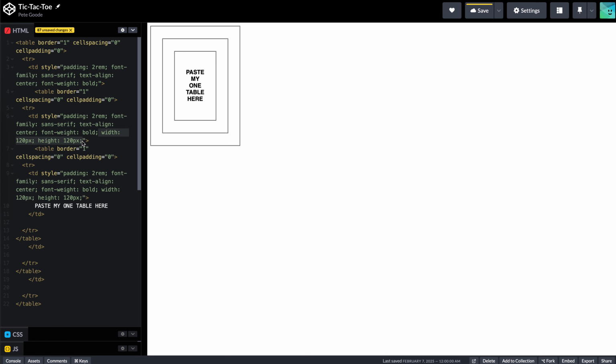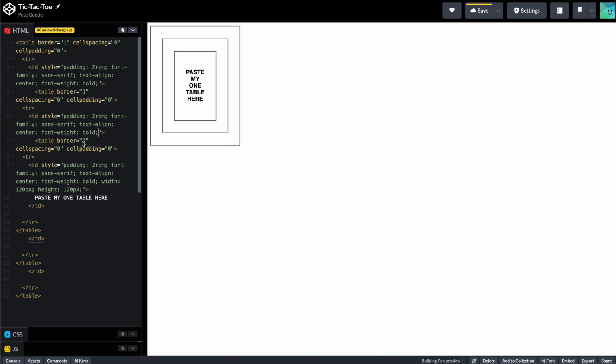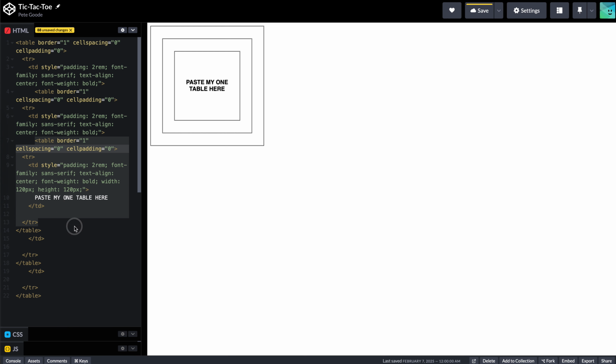Width, take the width and the height out. Now we've got square again. So this one right here, the inside one, is the one that I pasted last. And your goal, if you do it this way, is to figure out where things are and be able to add content in place. Mess around with this.